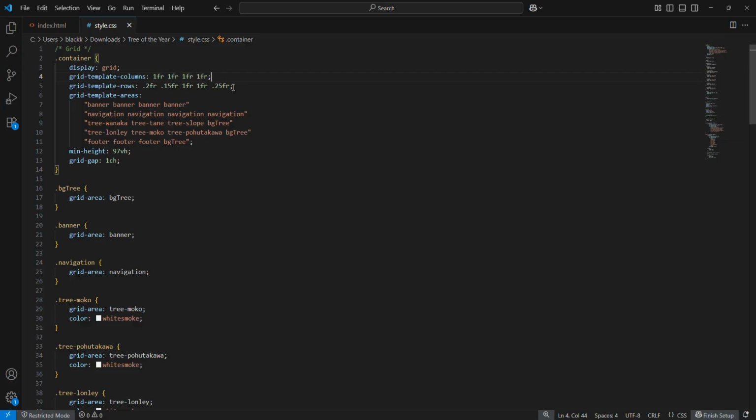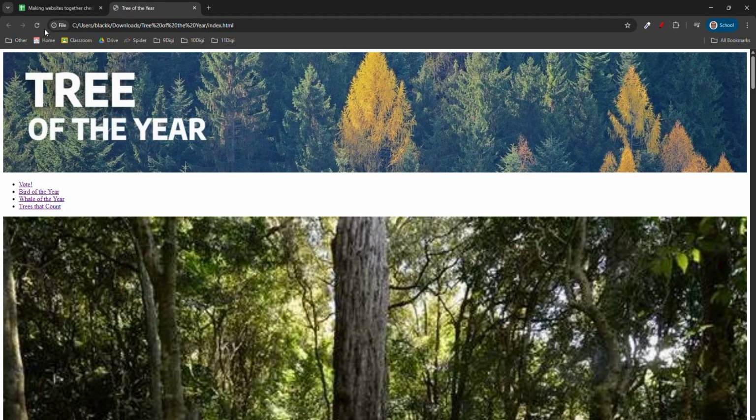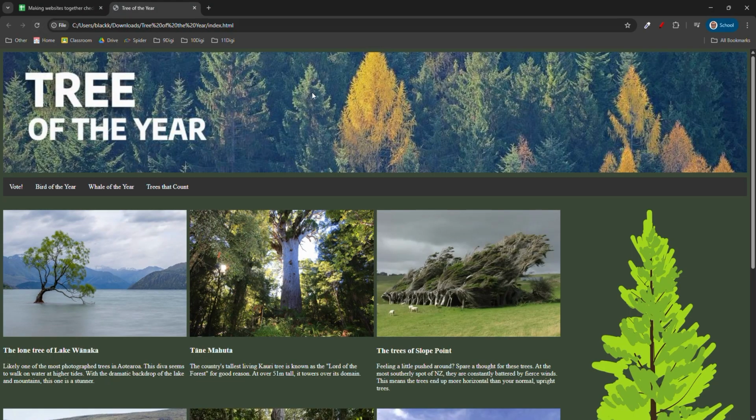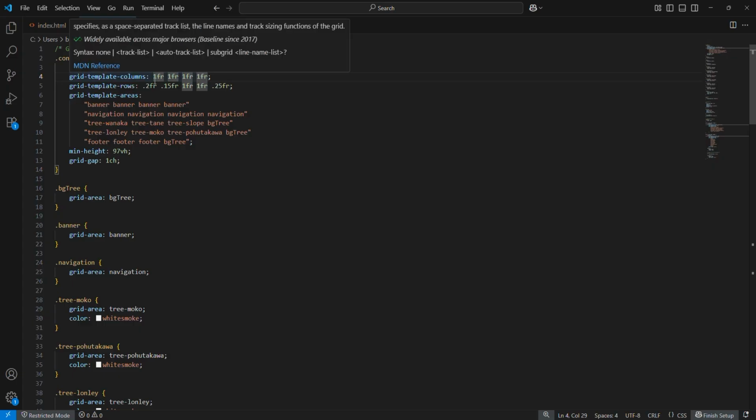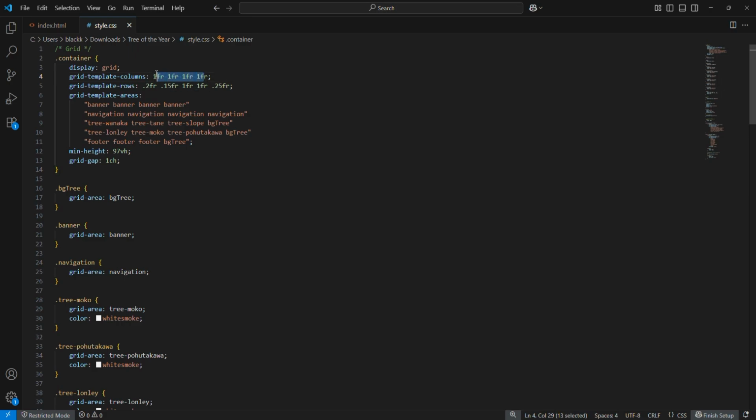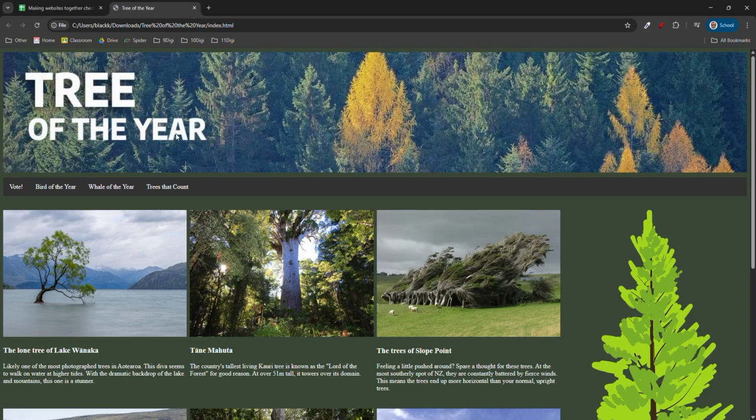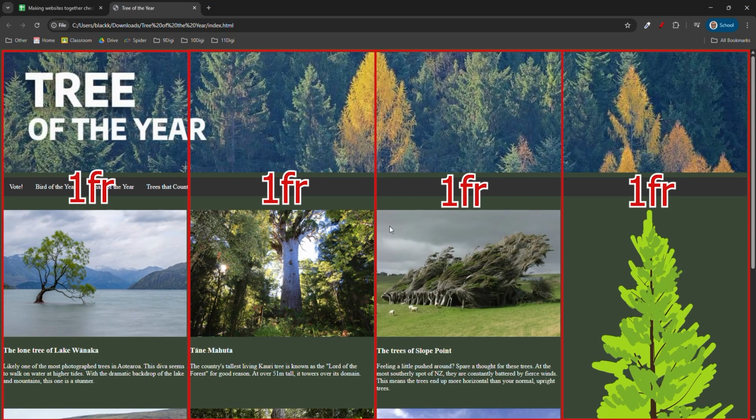What does that mean? A fractional unit, if I go back here and refresh this now that I've enabled my CSS, is a proportion of the screen. For example, this is 1 fraction of the screen, 1 fraction, 1 fraction, 1 fraction. I've got a total of 4 fractions, and each one is taking up 1. So each of those is 1 over 4. What we're seeing here is 4 columns, each taking up 1/4 of the screen, 1 fractional unit.